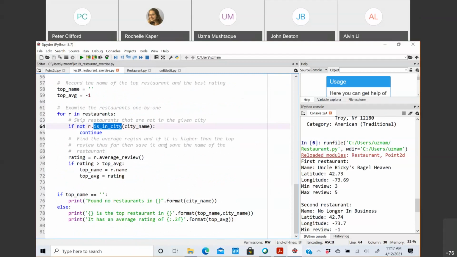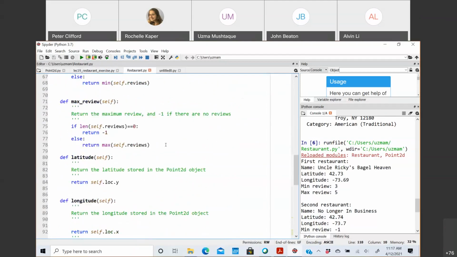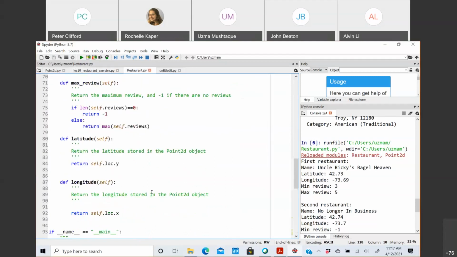All of those are very easy now because I have these methods here. Maybe I wanted to find out which restaurants are in close proximity to one another. So I'll use the latitude and longitude methods and calculate the distance using the Point2d class. How about that? All of that is doable because I've added all the functionality in my class.